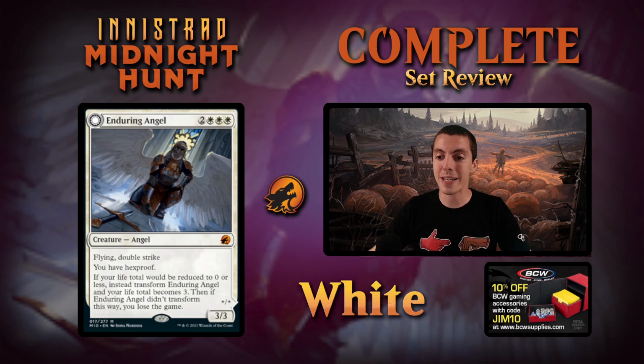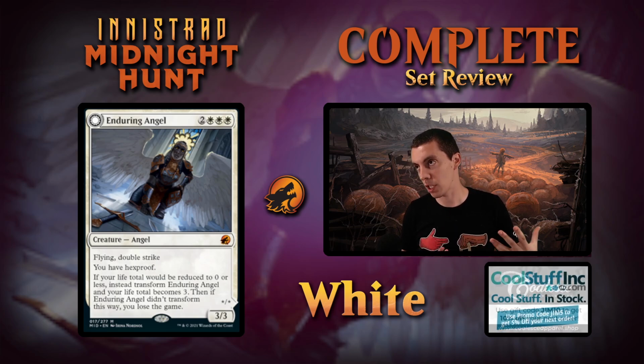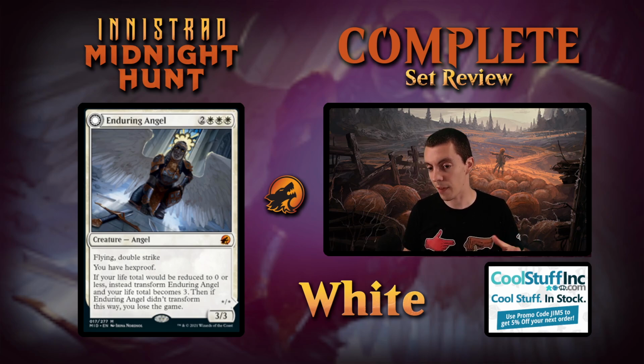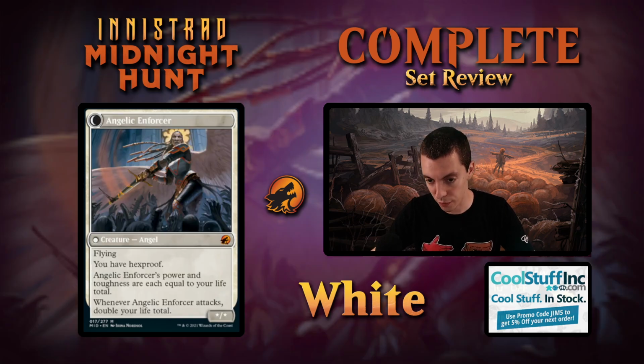Up next is Enduring Angel. White 2. Flying double strike 3/3. So decent stats. You have Hexproof. If your life total would be reduced to 0 or less, you transform it and your life total becomes 3. And if it didn't transform, you lose the game. That's just to cover for clones, because otherwise, if you clone this, you would never die. So that text on there is just to say, hey, you can't clone this, basically. So front side, reasonable. Back side is Angelic Enforcer.